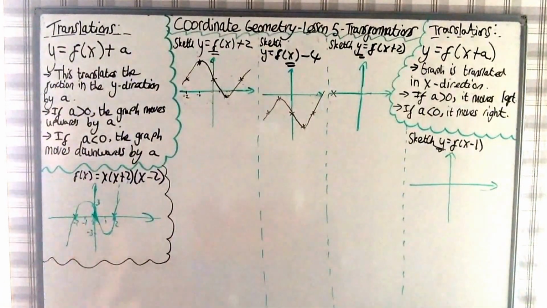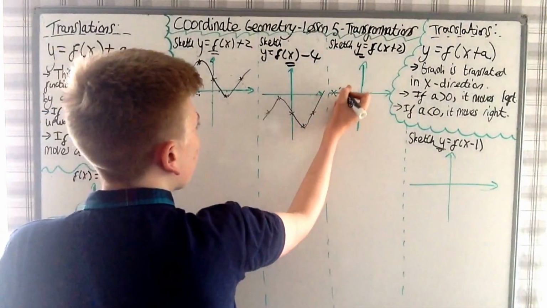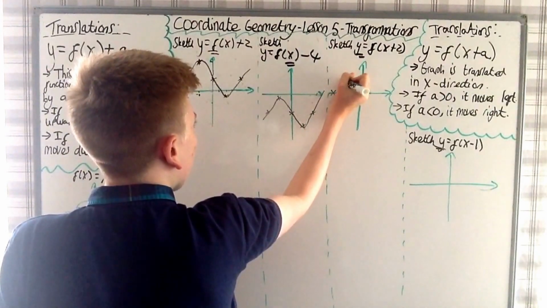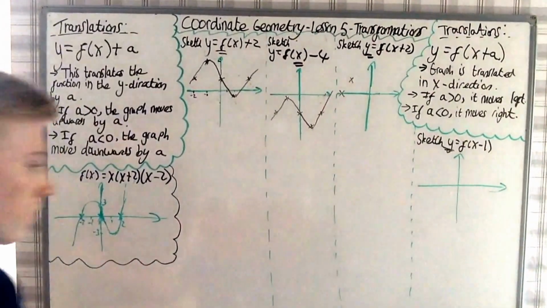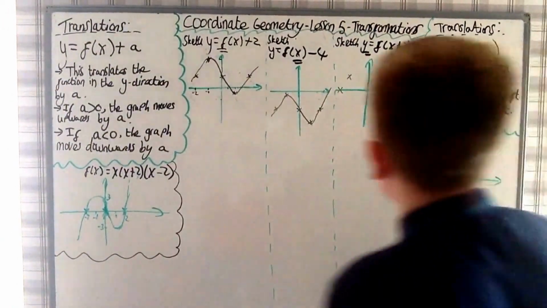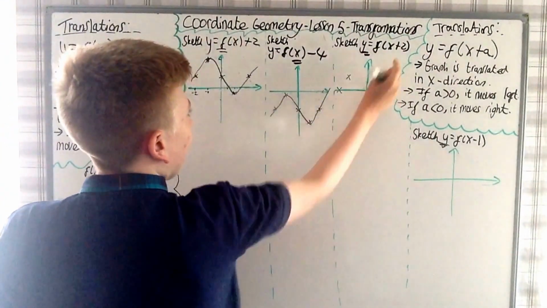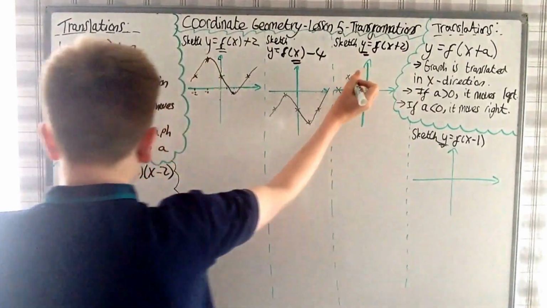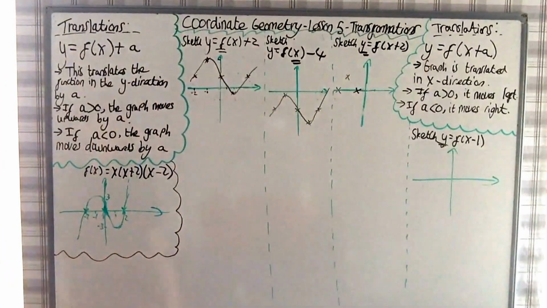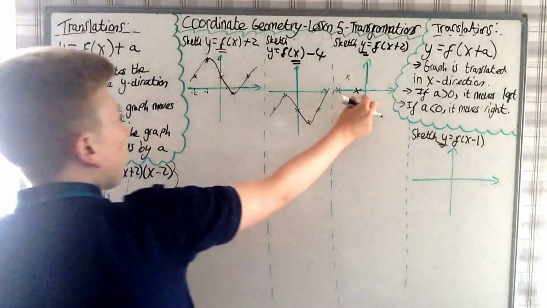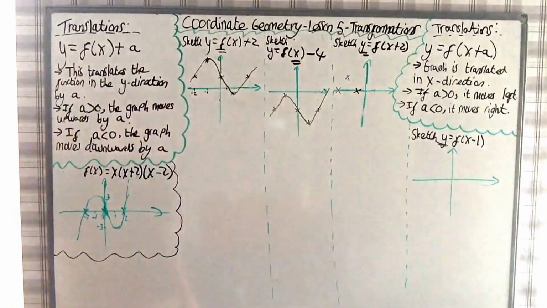Minus 1, 3 is going to become minus 3, 3. Might have to swap pens here because that's not working very well. So, the point 0, 3 is going to become minus 2, 3, moving it left 2. 0, 0 is going to become minus 2, 0. Okay, that's point 0, 0. It's going to become minus 2, 0. So that's minus 2, 0. This is the point minus 3, 3. And this is the point minus 4, 0.